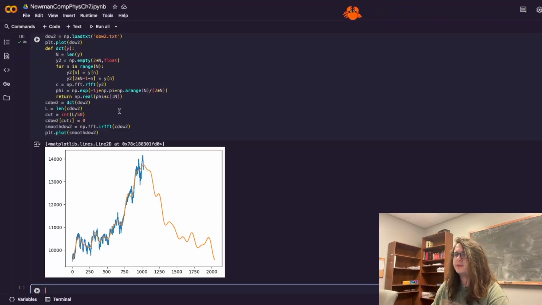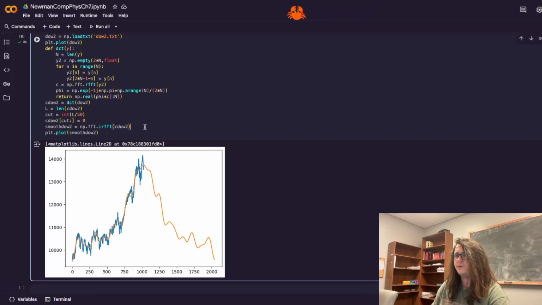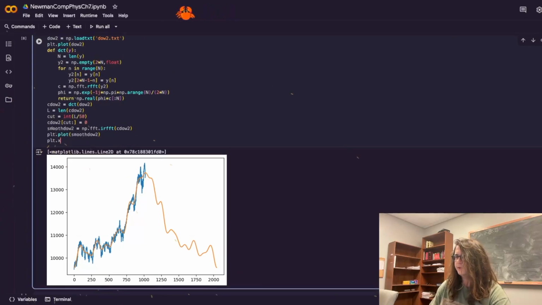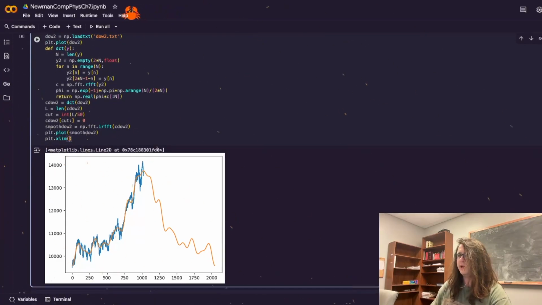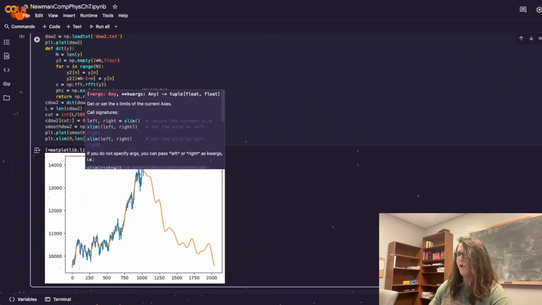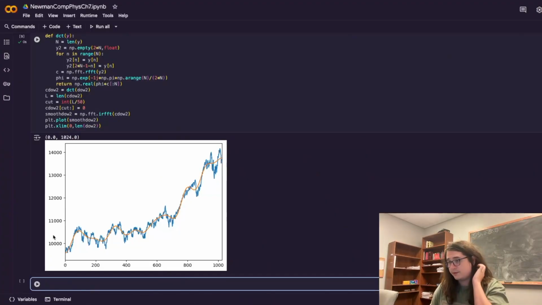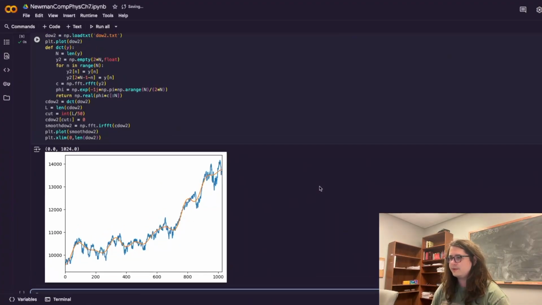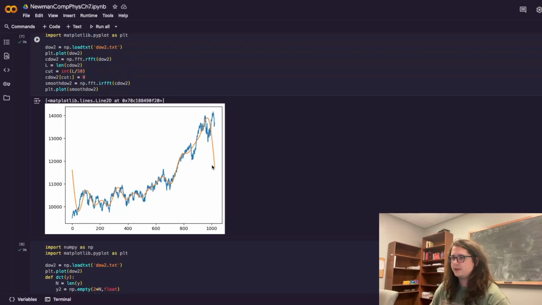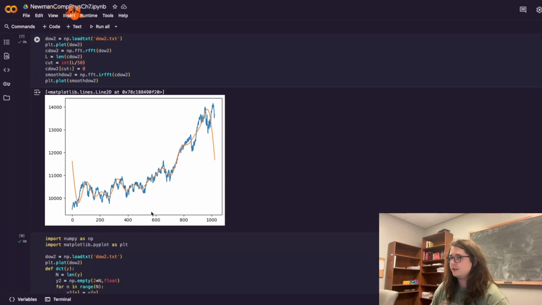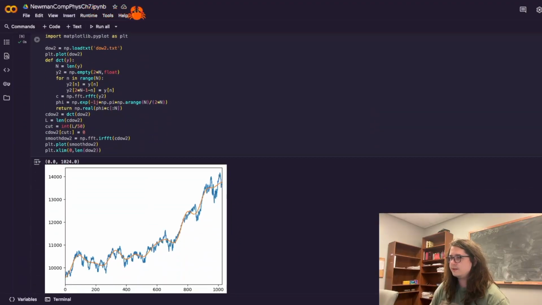It's flipped. So what you can do at this point to really see the behavior in detail, you can set an x limit to 0 to the length of the original data, and now you just have the smoothed version of the graph, which is a lot better than just running it through RFFT naively. So yeah, kind of interesting.